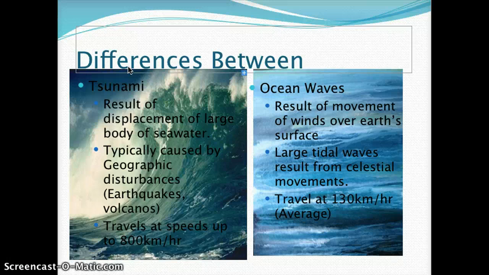Now, a tsunami is the result of a huge displacement of large amounts of seawater and is caused by volcanoes, earthquakes, landslides, or other phenomena of the sort, and they travel at a much faster speed, 800, compared to regular waves, 130. And there are also tidal waves, but those are a lot different to discuss, involving celestial movement and whatnot. So hopefully this cleared up a whole bunch of the stuff involving physics and what Mr. Day does best. And we'll see you in class.